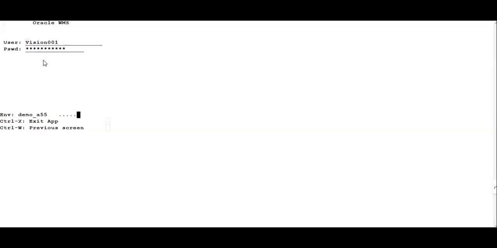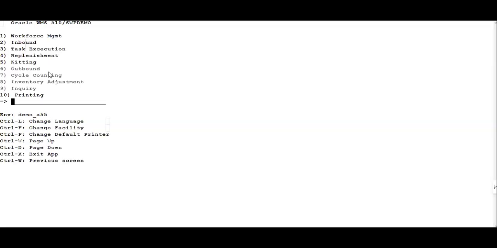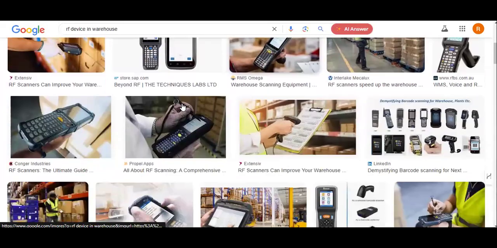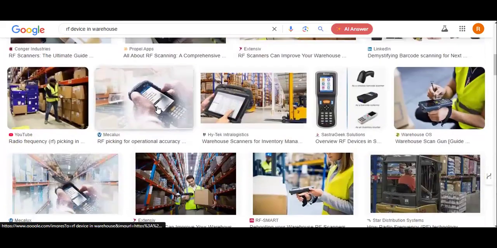Once you give the credentials, this is how these screens get displayed in the browser. But if you are using RF, you will see these screens.